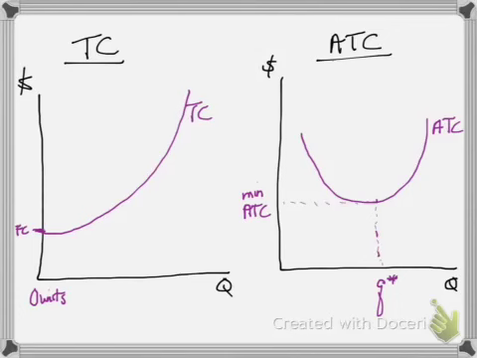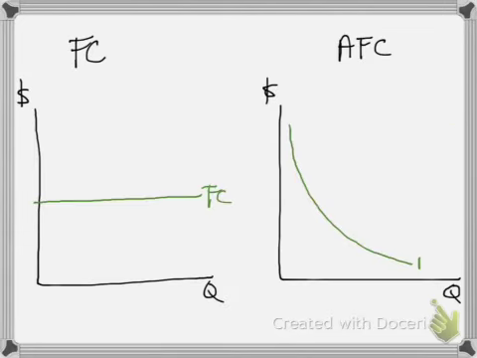And then the curve slopes upward because of the increasing amounts of variable cost as they increase the level of output. And as we saw in the table computations, average total cost starts high, hits a minimum at the efficient scale, and then starts to increase again because average total cost is a combination of the average fixed and the average variable costs. And so that Q star there is the efficient quantity for the firm, and it represents operations where the cost per unit, right, the average total cost, which is the cost of a typical unit, will be minimized.